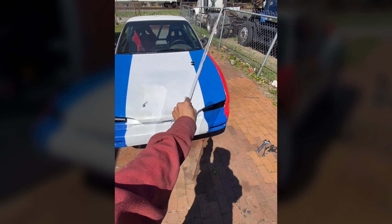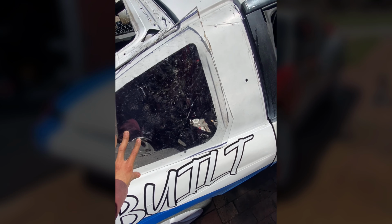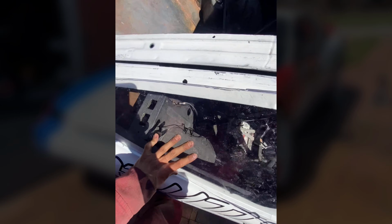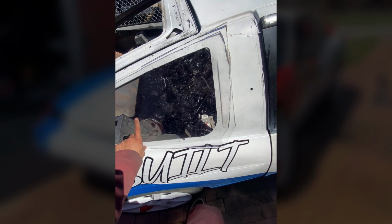Not professional, but hey, it'll do. Not too bad. Just trimmed the edges a little bit, but you know what? A little tack and some silicone. Oh, we got some working windows.